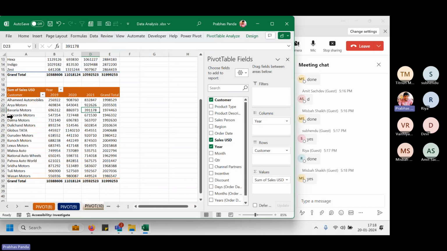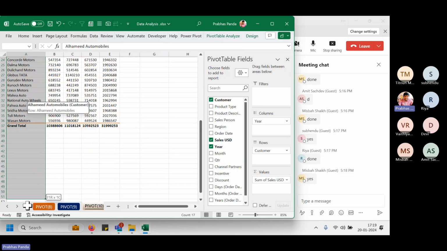Now what you need to do, just see over here. I have taken my customer data in the below pivot table. Now I have hardly taken only 20 customers' names. But it's not necessary that Tata Motors will be dealing with only 20 customers. Is there any such kind of restrictions? No. So when I take my customer data exactly in this format, might be dealing with 2000 customers. So my pivot table will be landing up with 2000 row items.